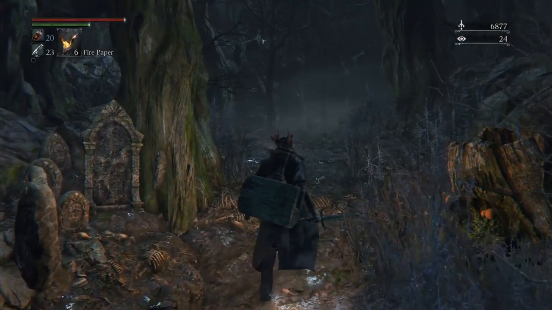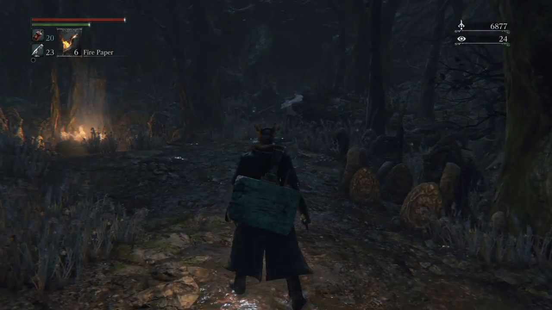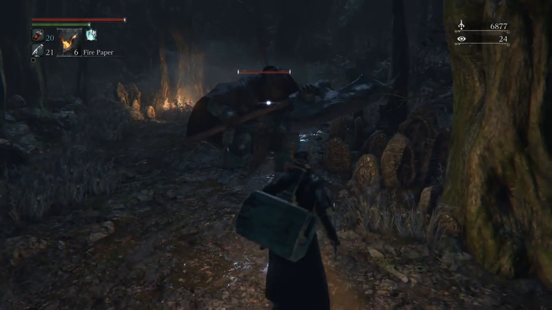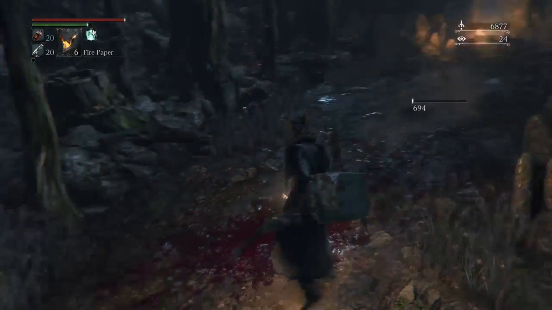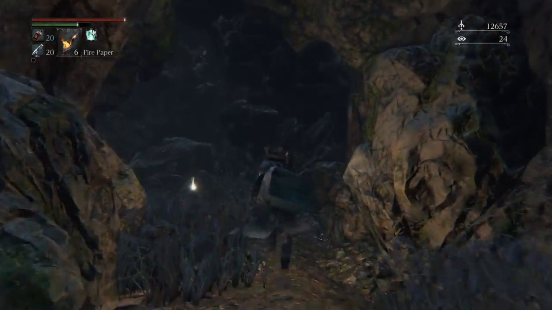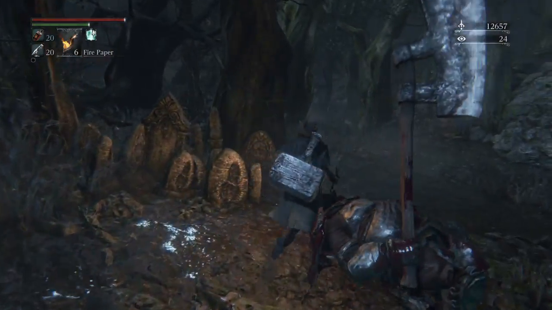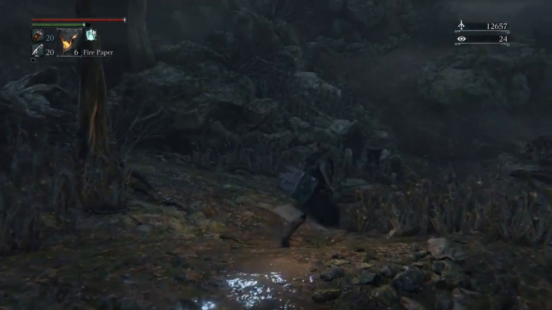Head up this way. There's an executioner up here. Skank him really quick, and head on in here. I think there's a blood gemstone. Depth blood gemstone and Madman's Knowledge. So if you're doing a skill build, it's probably good. If not, you get the Madman's Knowledge. That's always great.